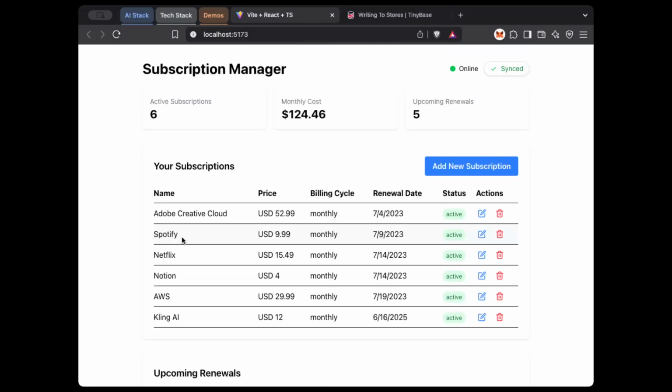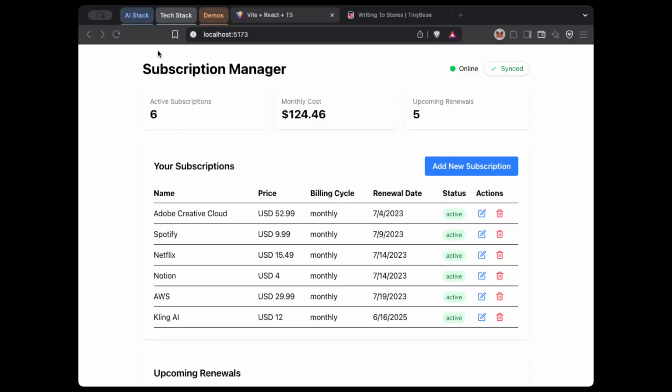I guess I had to refresh it to show up, which is probably not a good experience, but something we can figure out. So at least it's syncing. It's just not automatically showing up on the table. So I'm going to ask that question, and when I find out, I will let you know.